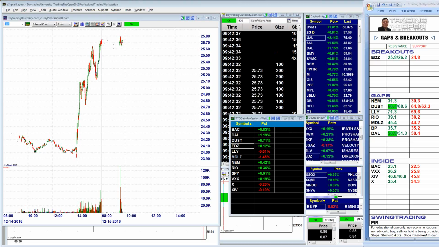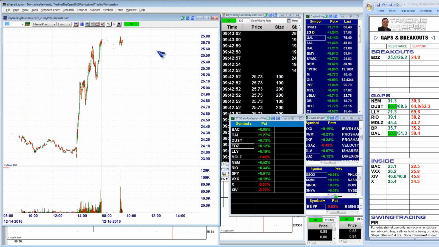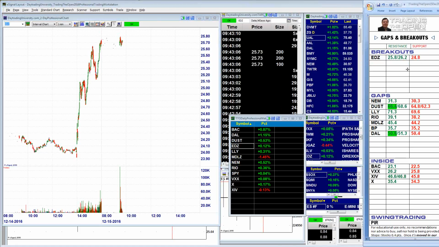Anyway, risky because there's a false breakout potential above that. But I don't want to sacrifice 40 cents of profit waiting for the potentially safer trigger, 26.20. So because of the strength here, we'll take a shot if it gets over 25.80. We're not over it yet, but if we break resistance at 25.80, you may want to try EDZ. That's our emerging markets bear. And if we go short, I got a 24.8. We got to tighten that up. We can still use the secondary too, but let's put the short at 25.50 in case it collapses. But I like these kind of charts.